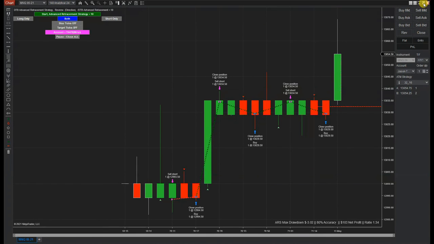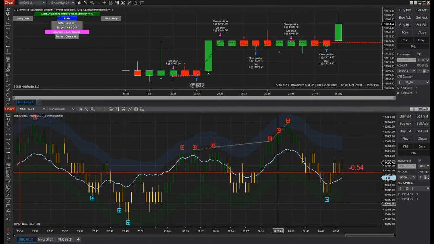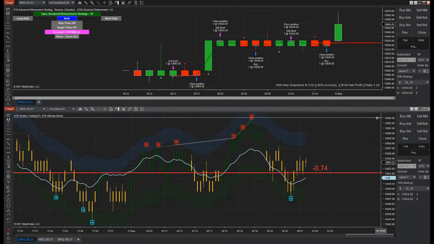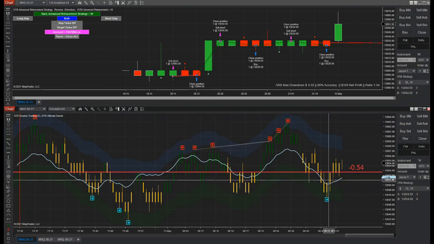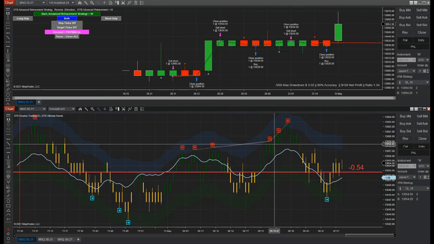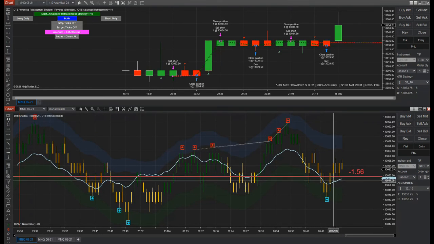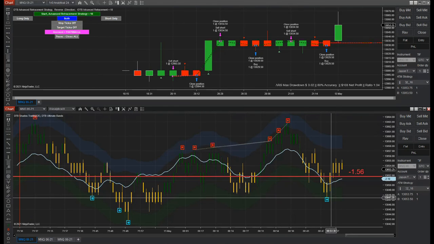Definitely feel free to scalp the market, even while you are waiting for the strategy to enter positions. I have not taken any scalping positions over here, purely because the momentum line is with price.